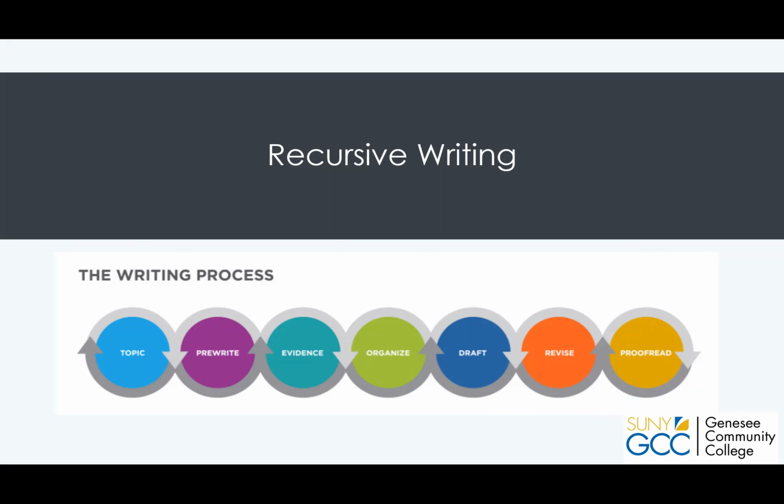We'll be looking at the recursive writing model, which we will be using. This is the same writing process you've always used. Recursive simply means that we are stepping back and forward instead of moving from points A, B, C, D, E without ever going back. Hence the arrows around our circles in the writing process below.